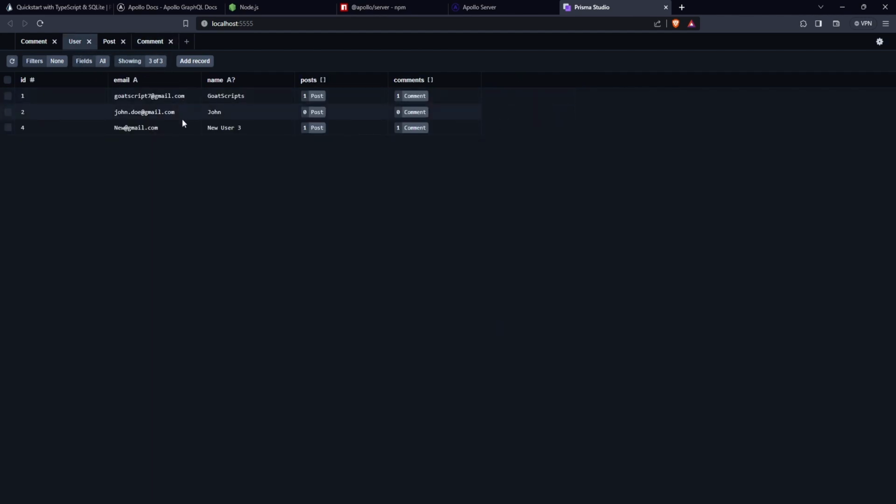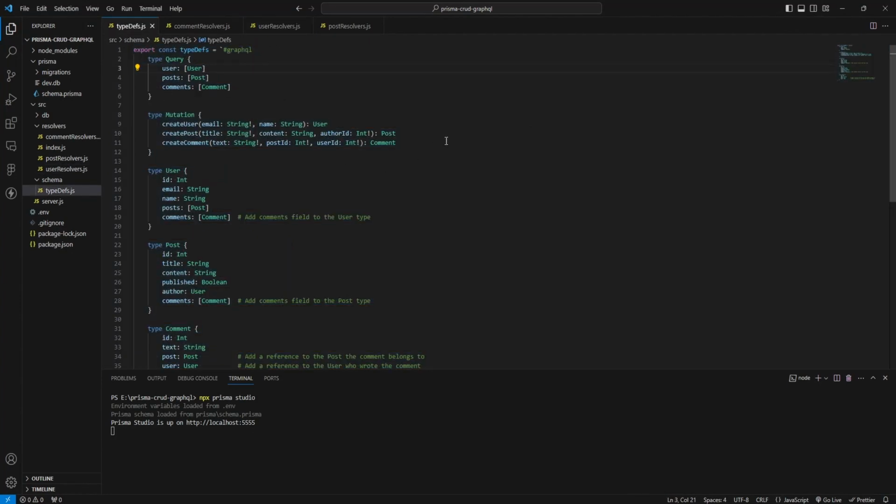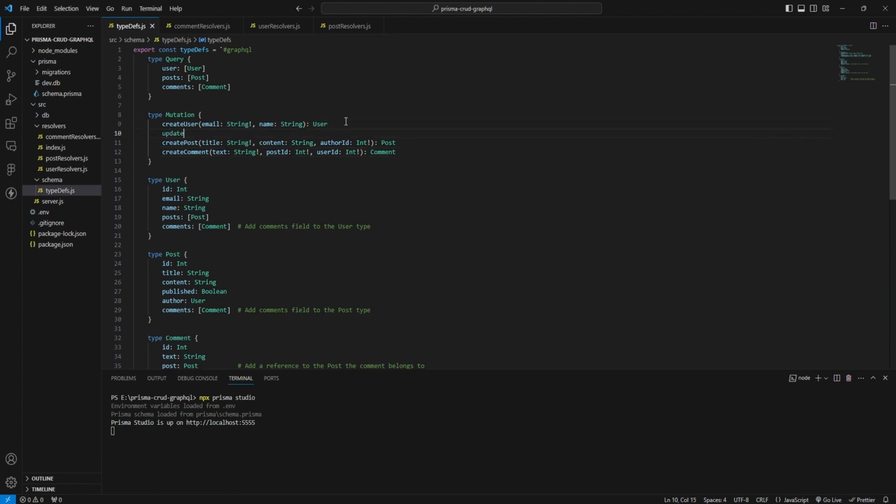Guys, let's now update our user's name. Let's go to the typeDefs, and where's createUser, let's do updateUser. It will have ID of int, required, and the name that we will change is also required.